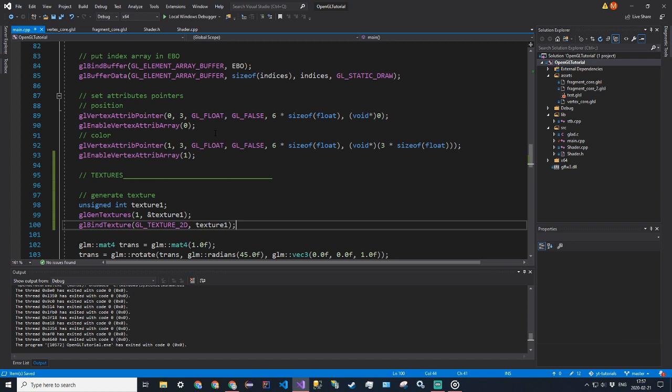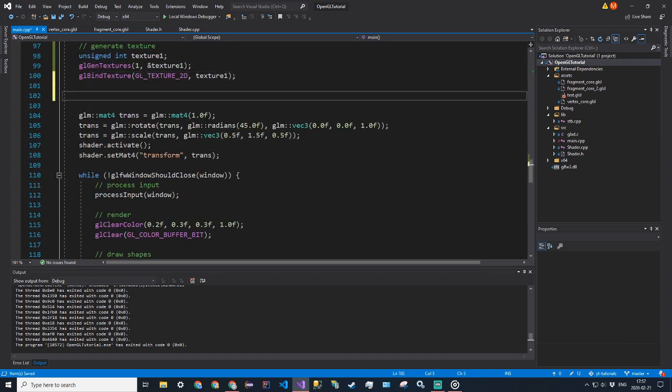Now we will set some of those parameters that we talked about. The first one is going to be image wrap. Let's just start with repeat for now.